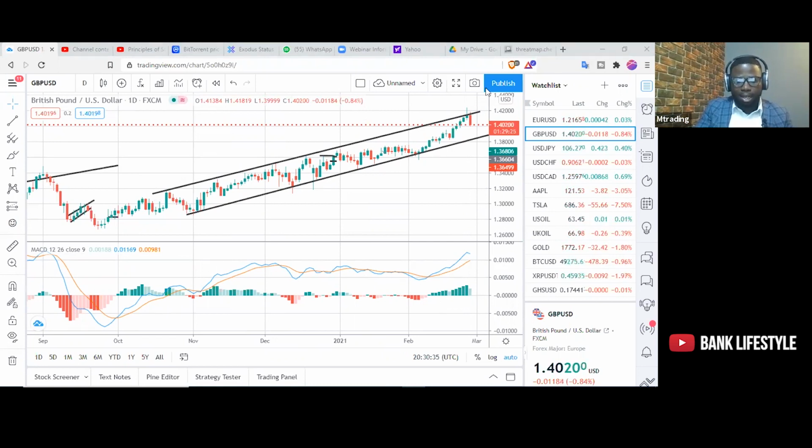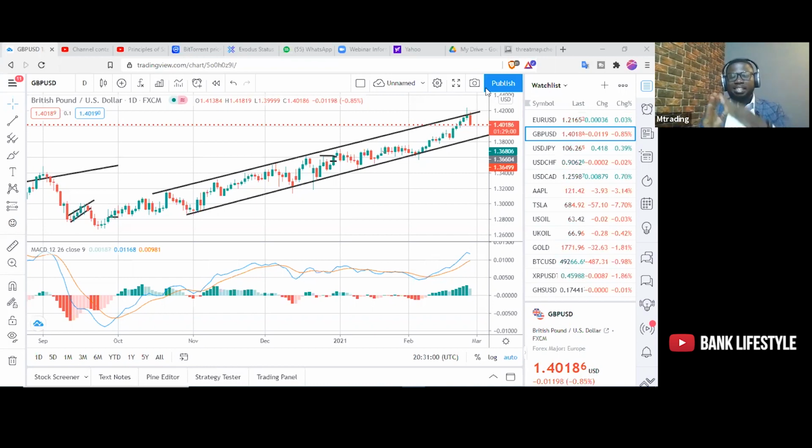So yes, Bello, you should focus on the crosses. When you are using the MACD, the crosses are where your focus should be. If you are trading and the trend is an uptrend, you are placing buy trades. Whenever the price hits your downline on an uptrend, you are placing buy trades, and you're making profits.